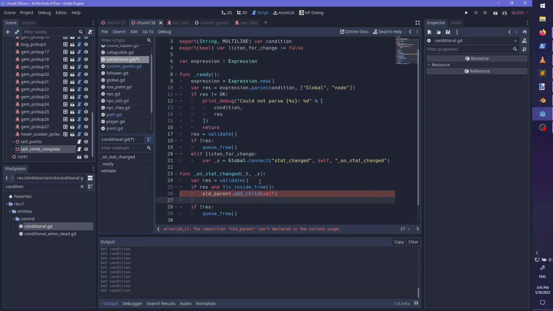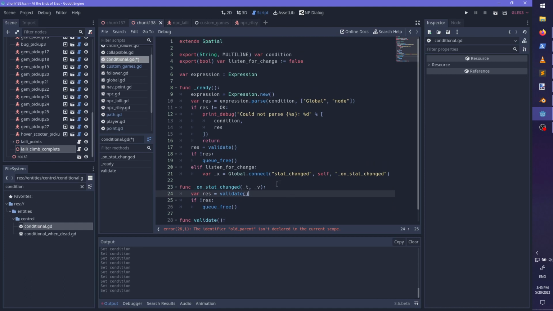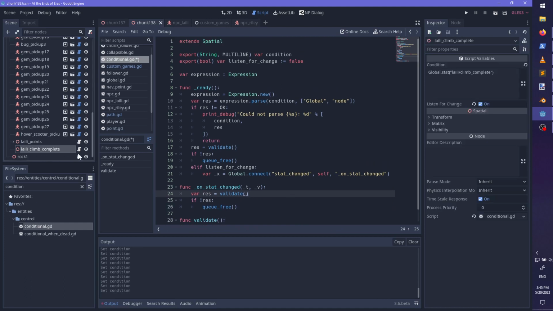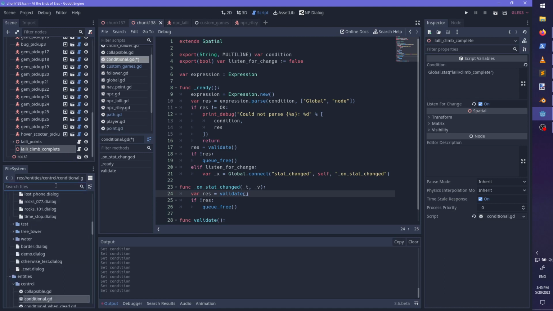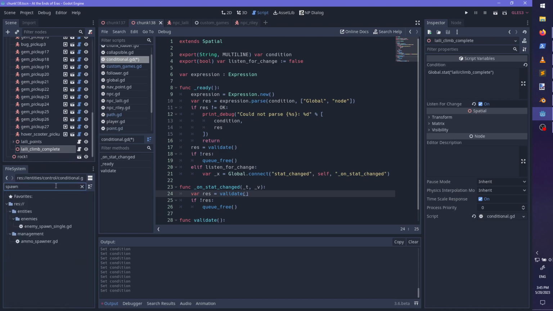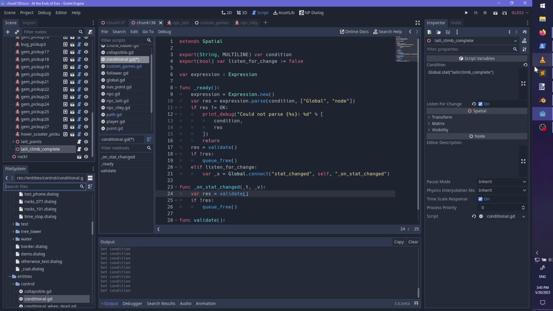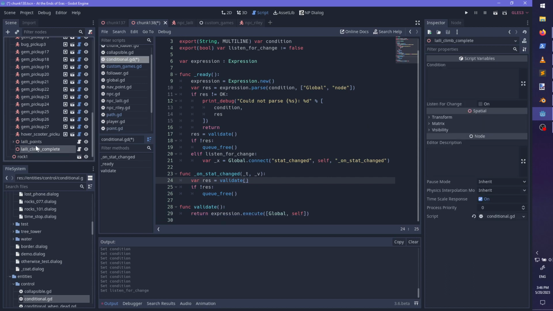Yuck, how do I do this? I know. I need a different thing, I guess. Maybe I'll call it a spawner. Maybe? Yeah, I guess I'll do that.